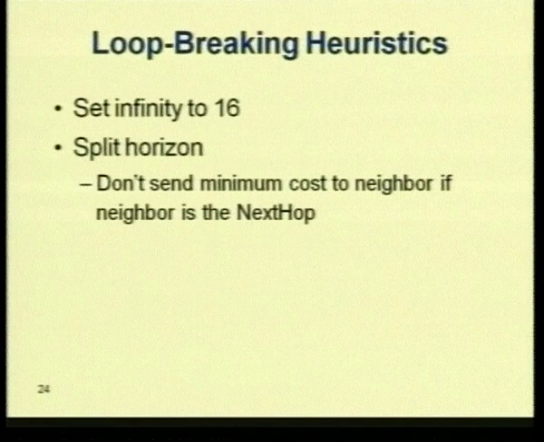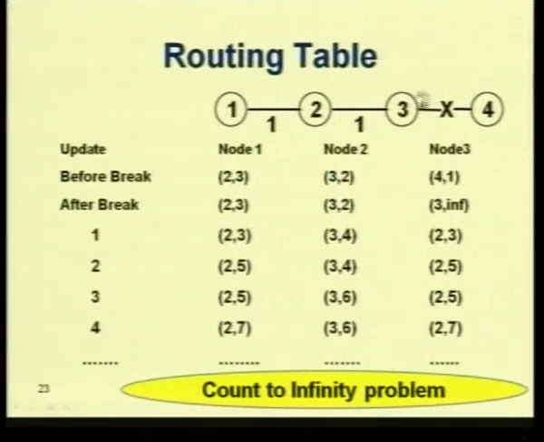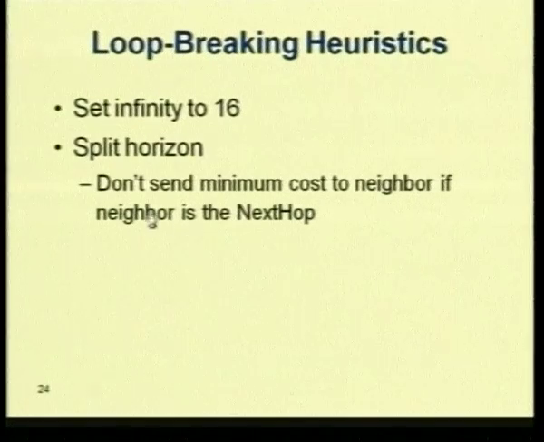look at what the problem was over here. Now, the problem was that 2 after all received information about going to 4 only through 3, and when 3 reports a value of infinity, there is no point in 2 telling 3 again, saying that, oh, I have a path to 4. After all, that path is only through 3, right. So, the idea that we use in the split horizon technique is that we will not send information that I received from somebody back to that same person itself. Okay. So, that is what we do in the split horizon, that is, you do not send minimum cost to a neighbor if that neighbor is the next hop for that particular destination. Okay. This is the idea that is used in split horizon.